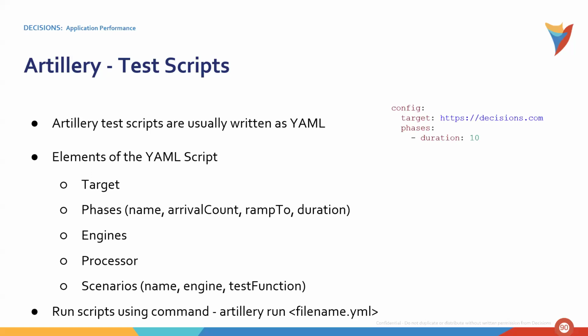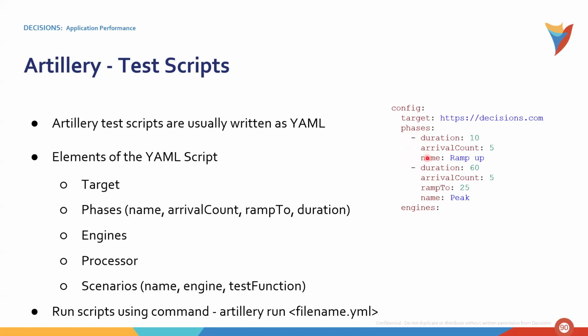Here is a sample script for you. So you can see there is config, that is the root element, and then you have target, then there are phases. If you see this one, there are 2 phases. This is phase 1. Each phase we indicate using this particular hyphen. Phases is something which can store a collection. When you have a collection, each element in the collection, you specify it using a hyphen. So this is one element and this is another element of the collection. If I have a third phase, again, I will start it with a hyphen.